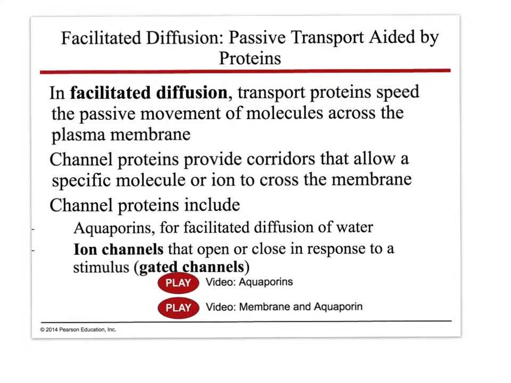Unfortunately, there are some things that the cell needs that do not pass the membrane. Glucose is one of them. All cells need glucose, okay? But glucose is too big to pass through the membrane on its own, all right? So the proteins that are inside the plasma membrane form a channel or a carrier to help assist the transport of those big molecules or charged molecules or whatever else doesn't pass the membrane on its own, okay?